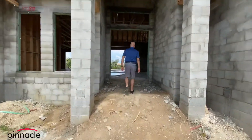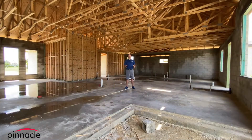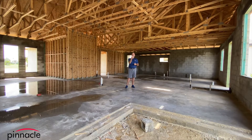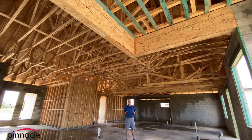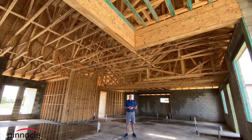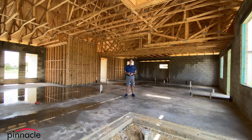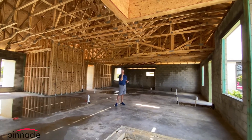So we're inside right now at the shell stage of construction — we've got the block walls up and the trusses installed with the roof. Right above me is the framing for the 90-degree slider. In our model it's an 8-foot 90-degree slider, but we often get asked if we can do 10 feet — yes we can, on our Marlin, Sailfish, and Carpet models.